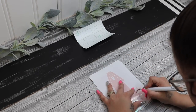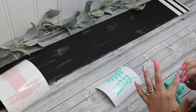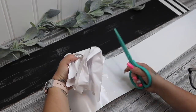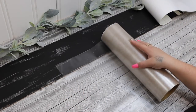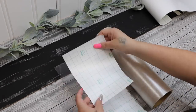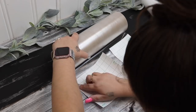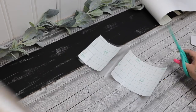I wanted mine to be a few different colors, but I eventually just printed my little barn out in black because I really didn't like the pink. All I did was duplicate the image three times, clicked 'Contour' in the right-hand corner, and then hid the images that I wanted to hide. On the first image I left just the leaves, the second one I left just the wording, and the third one I left just the barn — that way I could print them out in different colors.